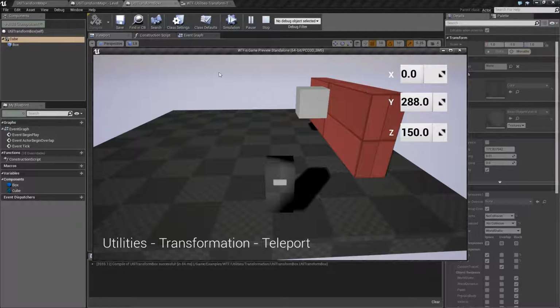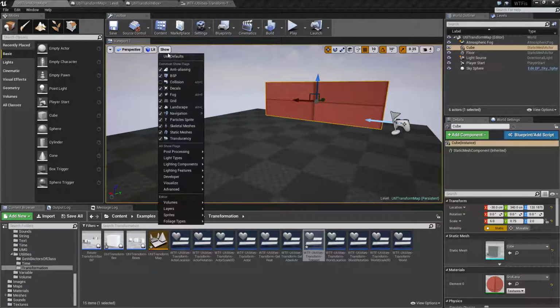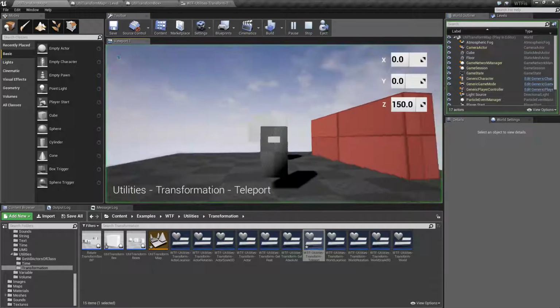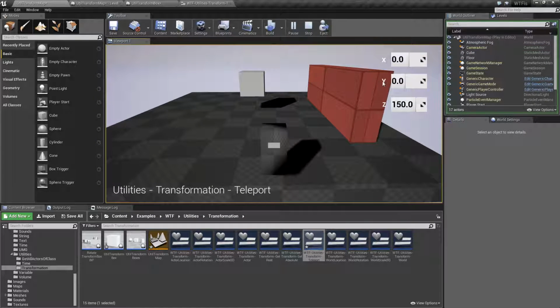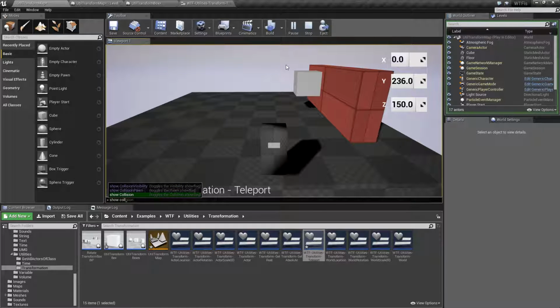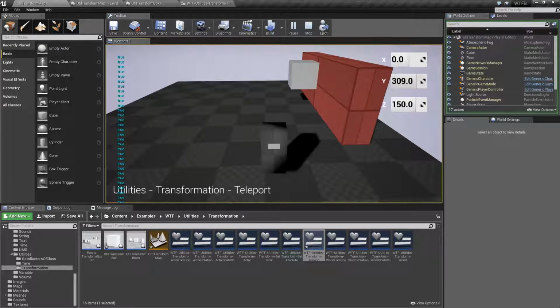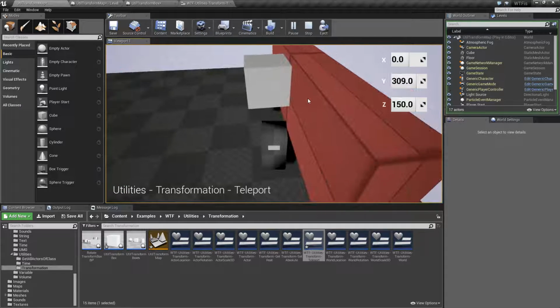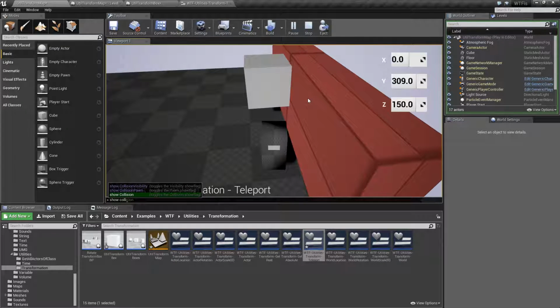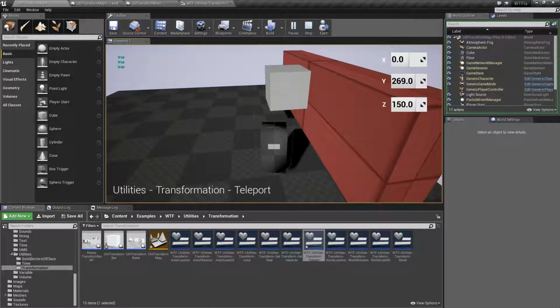Well, what's happening is, let's go into here, let's show collision, and hit play. And we'll run this through. And of course, let's see, show collision. I think that'll do it. I hate visualizing collision. It did do it, right? Show collision. Oh, there we go. Maybe that'll work better. There we go.